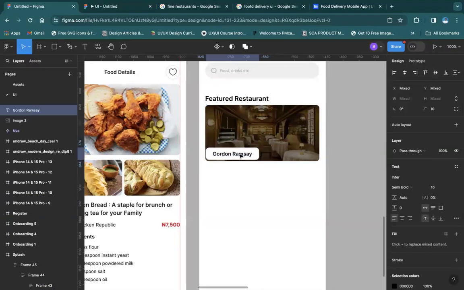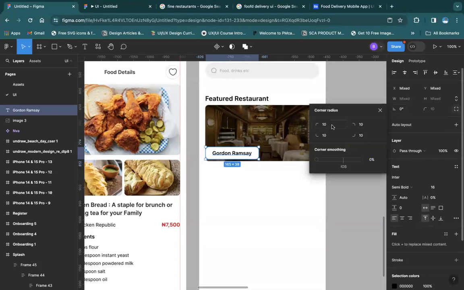So this is what I want to have here. If you notice, I just want one side to take that as it down.